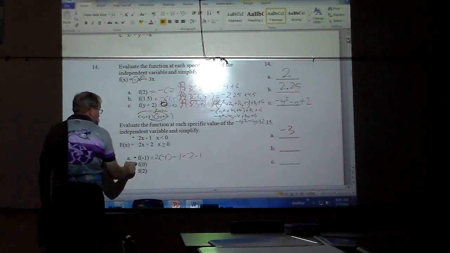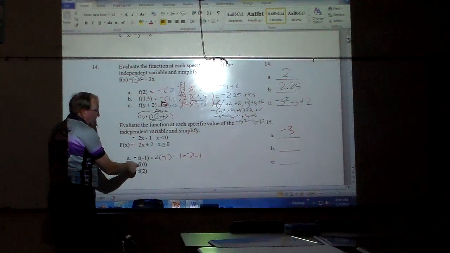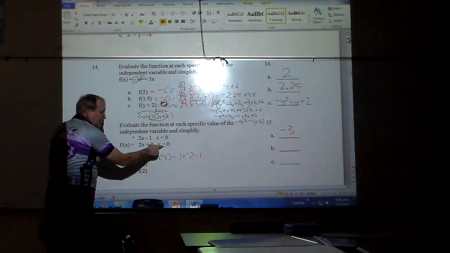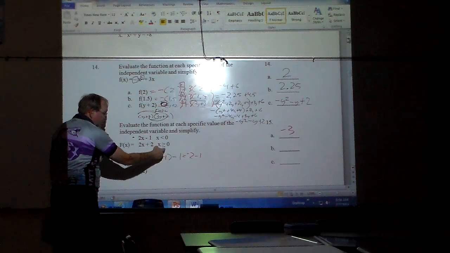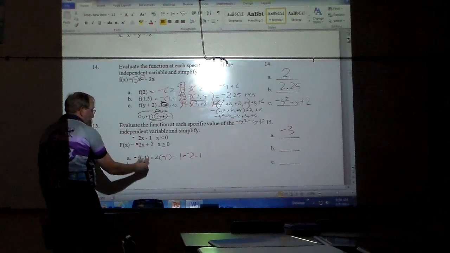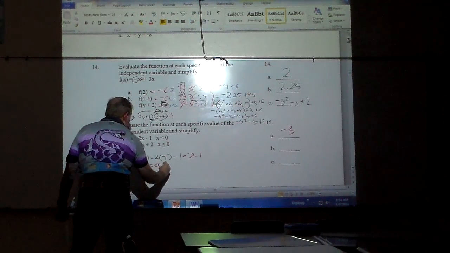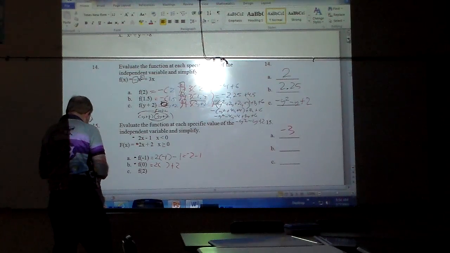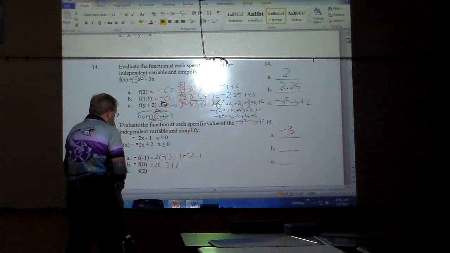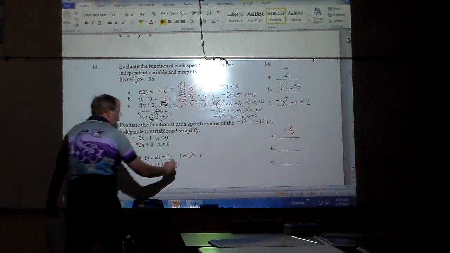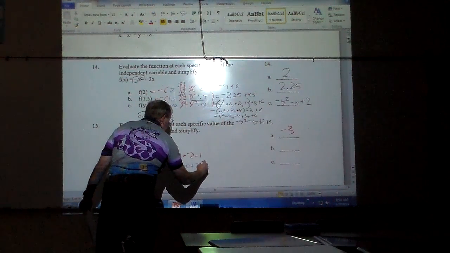Now I'm going to come here to this one. Notice 0 has to be less than 0 to be in the top one, so it's not. X can be greater than or equal to 0. Since it can equal 0, I'm going to use this formula right here. So I'm going to go 2, make my parentheses, plus 2, only this time I'm going to plug in 0. Well, what's 2 times 0? 0. And 0 plus 2 makes the answer 2.